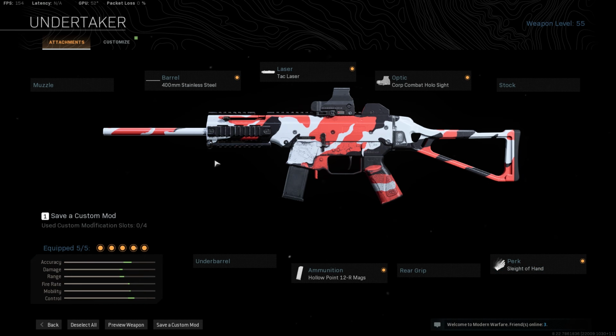If you noticed, about halfway through the video, I switched it up. I was running the monolithic suppressor, but I took that off on the second game in favor of the sleight of hand. This video is made of clips that I got over the last two games that I played back to back, and I got enough material to work with. So that's why you're going to see the switch up right in the middle.